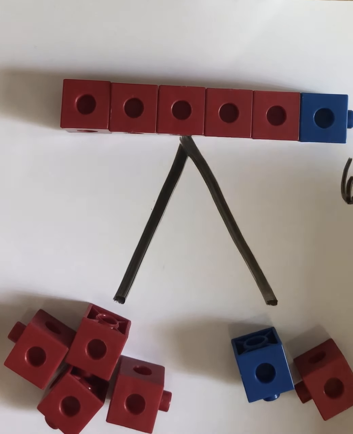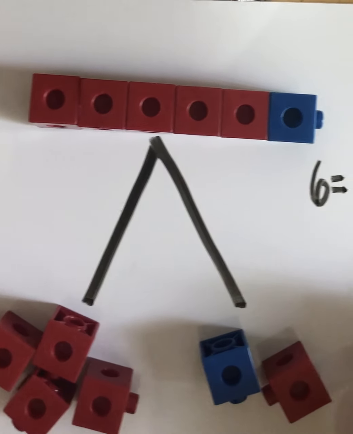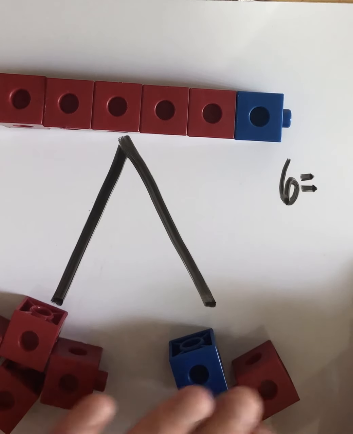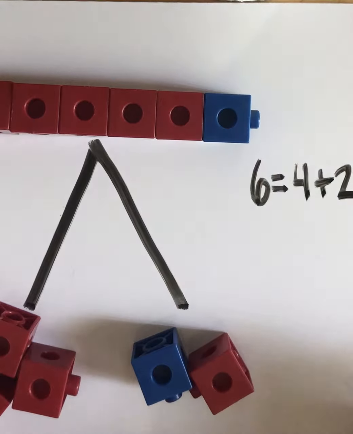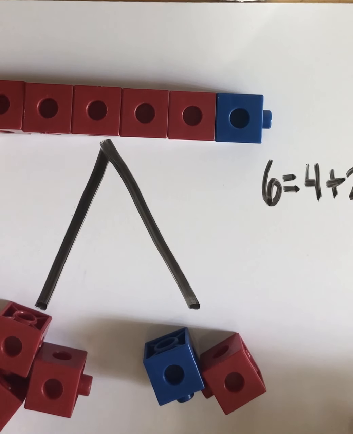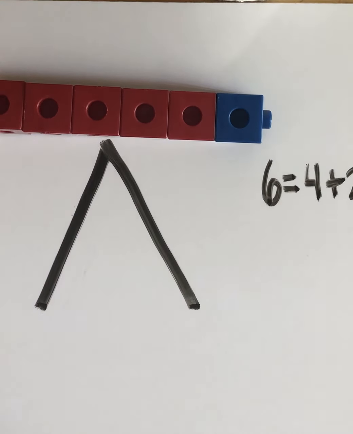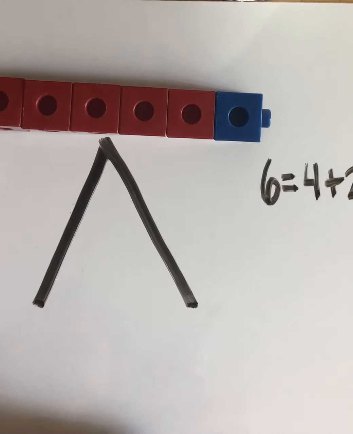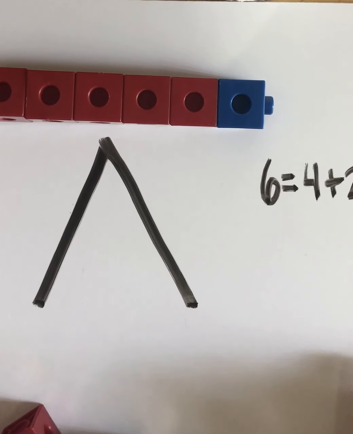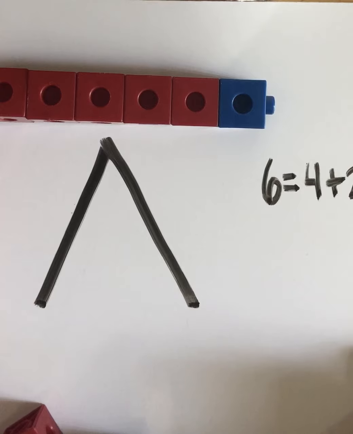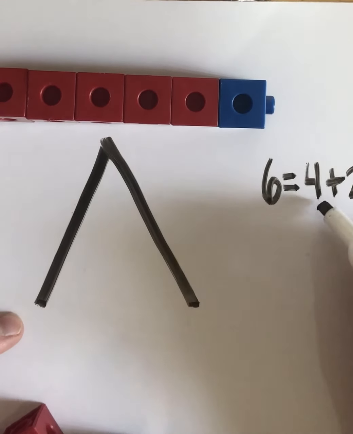6 equals, right, that's our total. And then we had 4 and 2 more. So 4 plus 2. Okay. So now what I would like is, we're going to use the same number. So we're going to keep with our 6 nuts the squirrel had, but we're going to do it a different way. What about, in this story she did 4 in the ground and 2 on a tree, but what's another way? How many could she put in the ground instead?